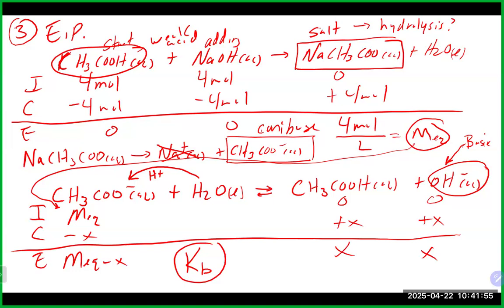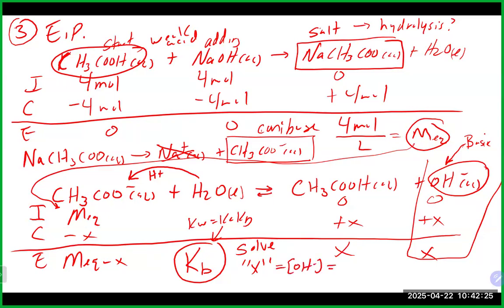You most likely will have only a KA, just like in a normal hydrolysis type problem. So you'll have to use that KW to swap it from a KA to a KB. So probably a little KW equals KA times KB action to get that. At that point, you can then solve for X, and you do have to remember in this case that X equals the hydroxide concentration, not the H plus concentration. So that's going to equal the hydroxide concentration, which is going to allow you to get to the pOH and then eventually get yourself to that basic pH as well.